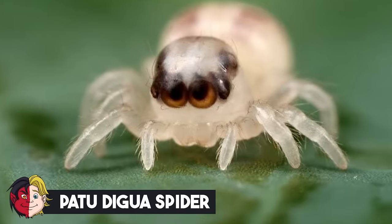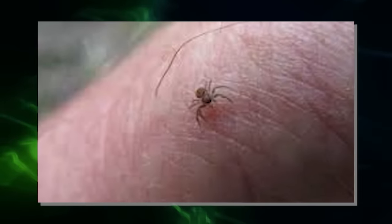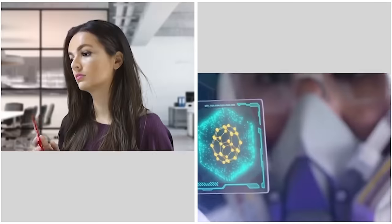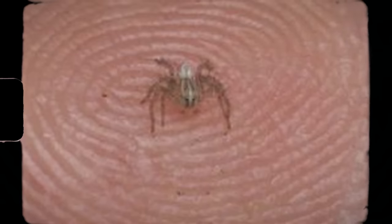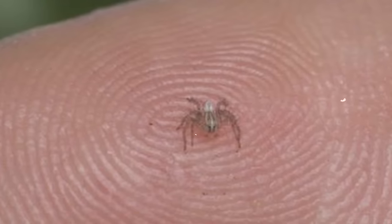Number 16: Patudigua Spider. The Patudigua is a tiny spider discovered in Colombia's Valle del Cuaca region. Male Patudigua spiders measure about 0.015 inches in length — about a fifth the size of a pinhead — earning it the title of the world's smallest spider. In 2022, this minuscule spider was proposed as a model for necrobotic gripping tools to handle microscopic objects. It has a shiny black body with a light yellow strip below its head and striking red eyes. The Patudigua is a skilled hunter of small insects, using keen senses and agility, and its tiny size lets it sneak into spots where predators could never fit.